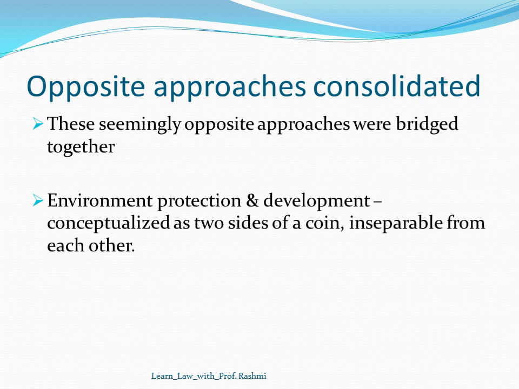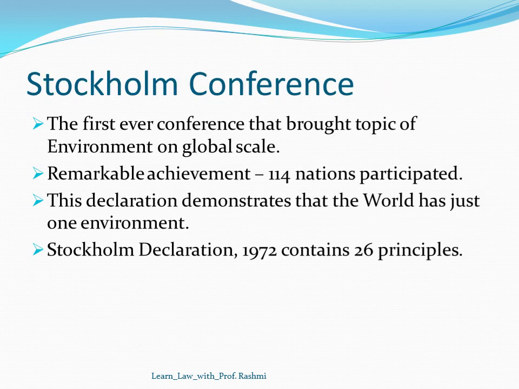So when I talk about development, I cannot stop talking about environmental protection, and when I talk about environmental protection, I cannot stop talking about my development. So this was the first conference which brought the topic of environment on a global scale, and a remarkable achievement was that more than 100 nations, that is 114 nations, participated in this conference.